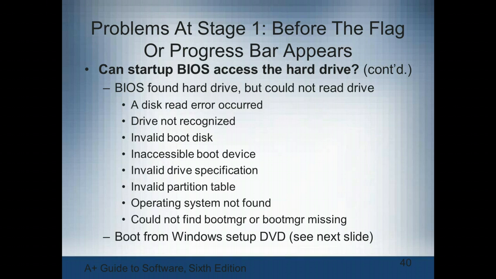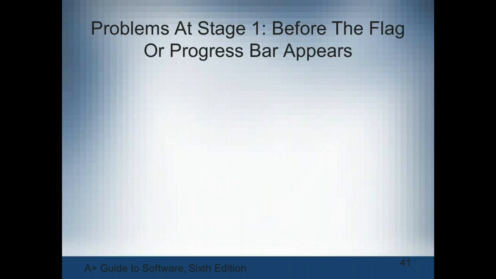BIOS found the hard drive, couldn't read it, drive not recognized, invalid boot disk, different things. Back to the troubleshooting tools. Rewrite the master boot record, rewrite the DOS boot record. You can do that without a whole lot of risk. Even though I think it'll probably give you a message.